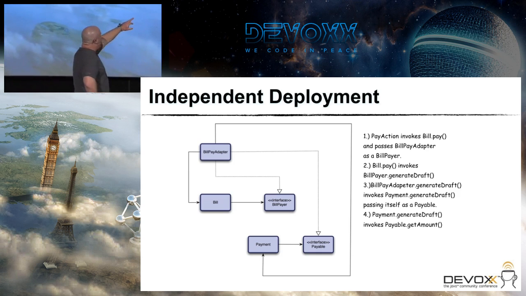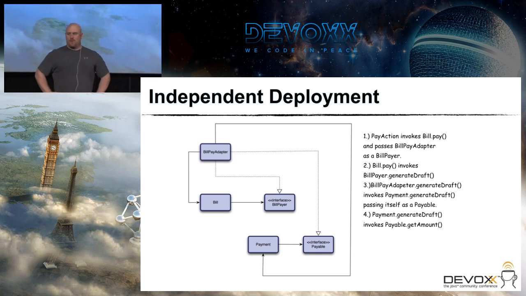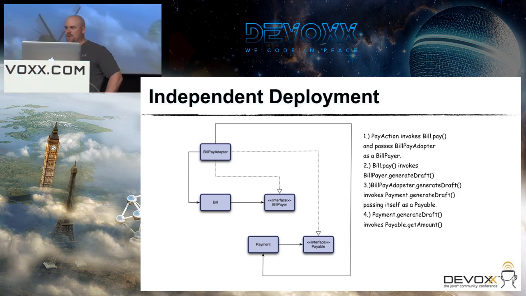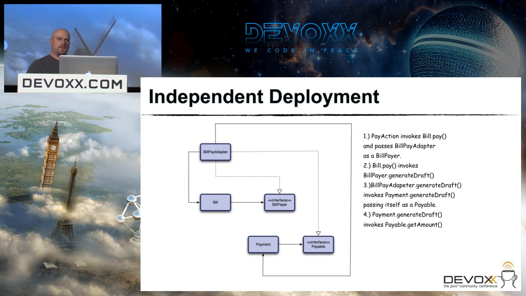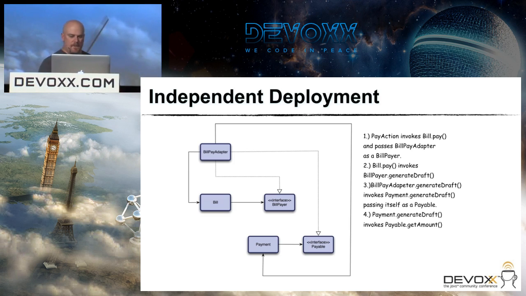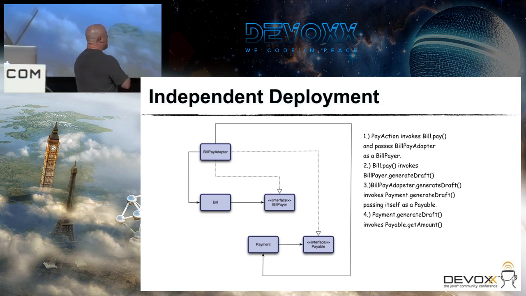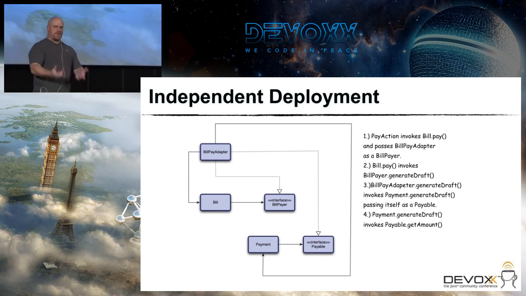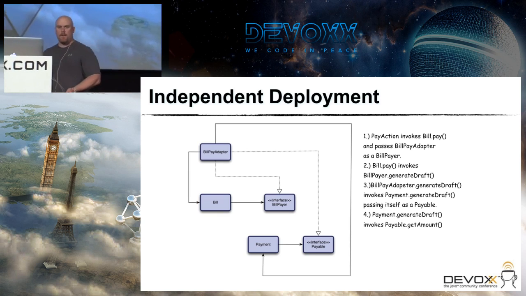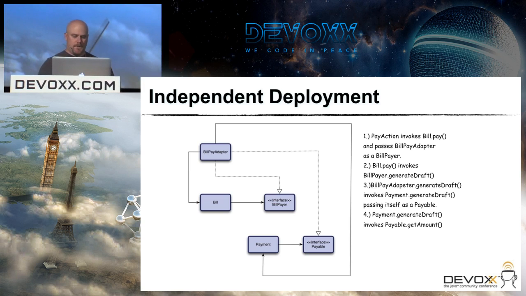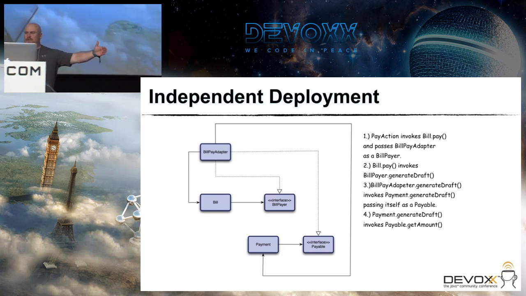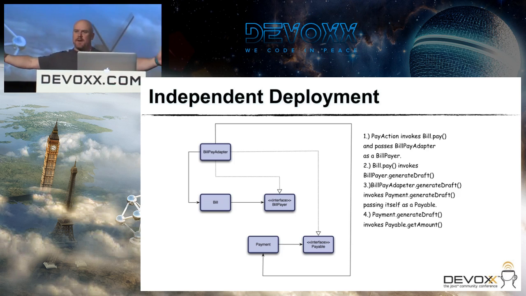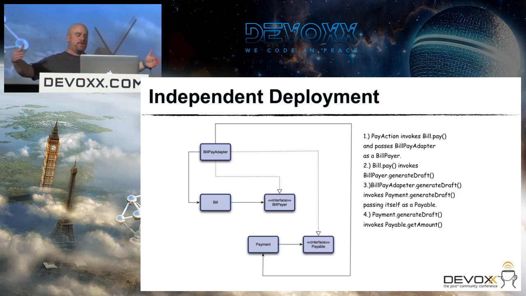What happens if I want to use that bill module without the legacy financial stuff? How do I remove that dependency altogether? Well, currently this is the structure where I have a bill that calls a payment, passes itself in as a payable. That brings me to a new structure to completely decouple the relationship between the bill and the financial module. I have the ability to do that.